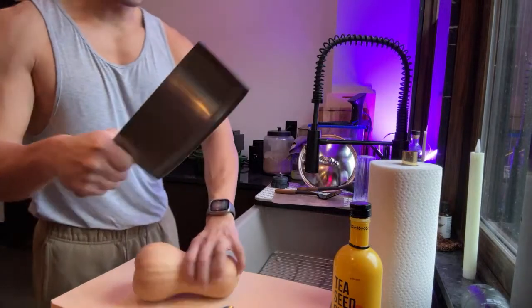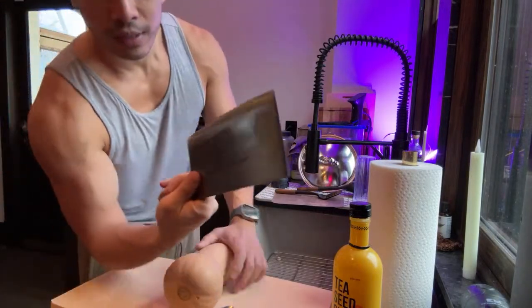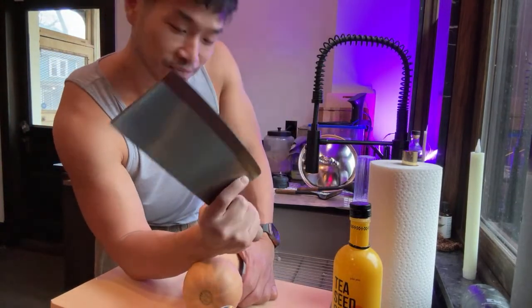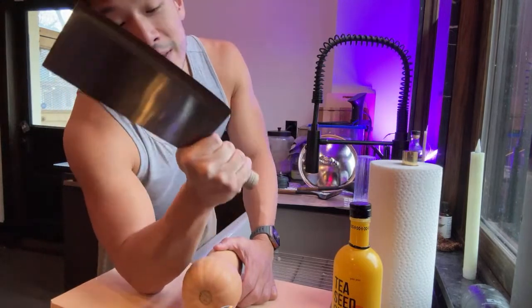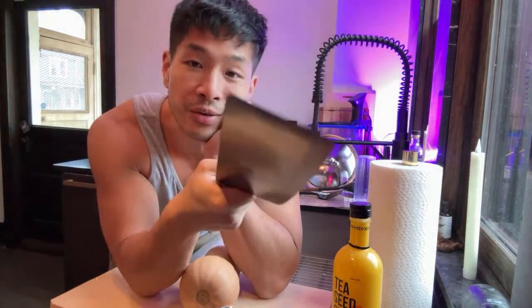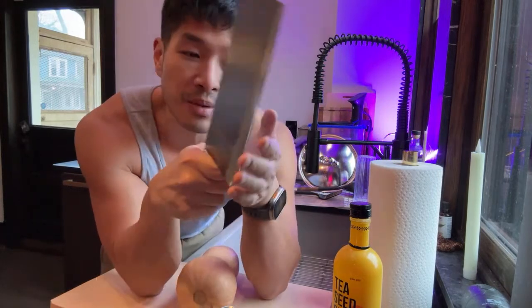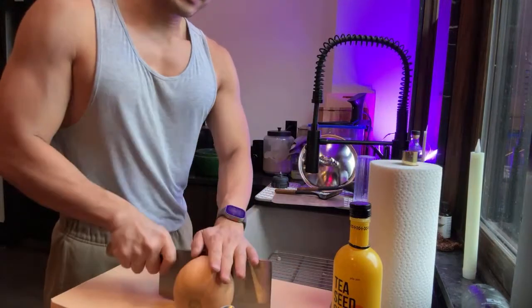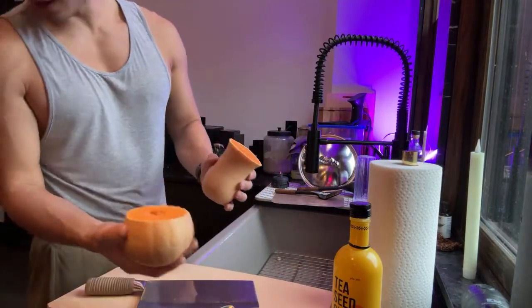This is my dedicated squash cleaver. It's a bone cleaver, but I did design it myself. It's meant for chopping up pork bones and chicken bones and stuff like that, so it's super heavy, but 90% of what I use this for is to cut up pumpkins and squash. Highly recommend. You can see by how thick the blade is, it's really heavy. It doesn't get particularly sharp, but sharp enough to make short work of a squash. I dropped a spoon.